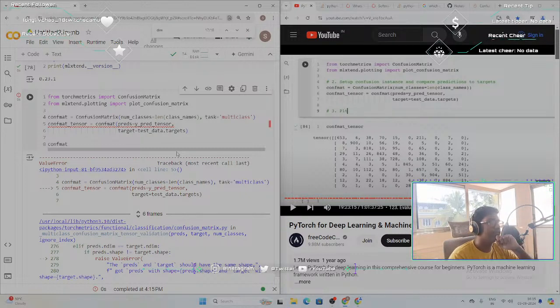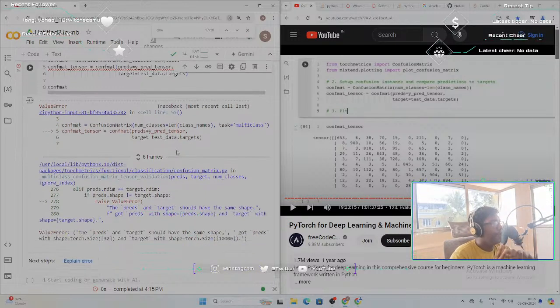Let's see. The predictions and targets should have the same shape.